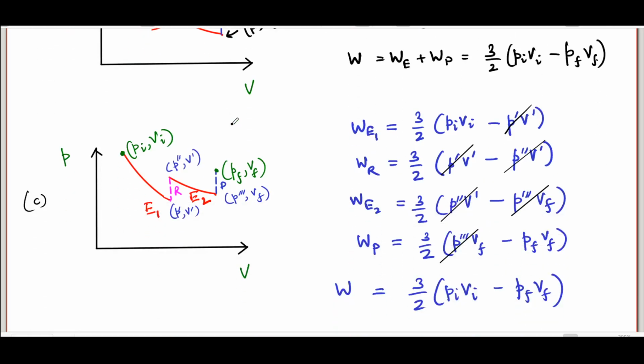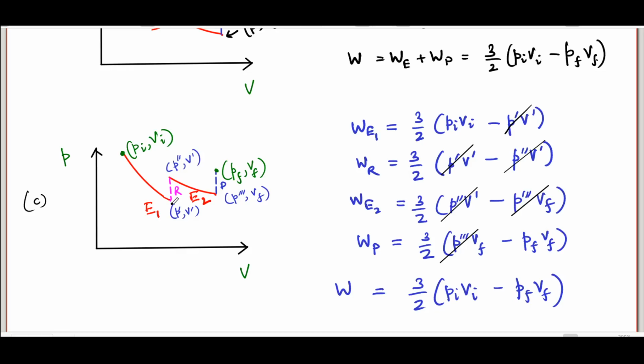Of course, this is one example, or rather a couple of examples, but I might even argue that this is really infinitely many examples rolled into one, because I did not really tell you what volume the initial thing expands to. So if you change the V prime, you will end up with many different possible paths, even within this particular example. Now, I'm pretty sure you should be able to figure out in the other two cases, the cases B and D, which have not been worked out here, that the work done ultimately works out to be exactly the same.